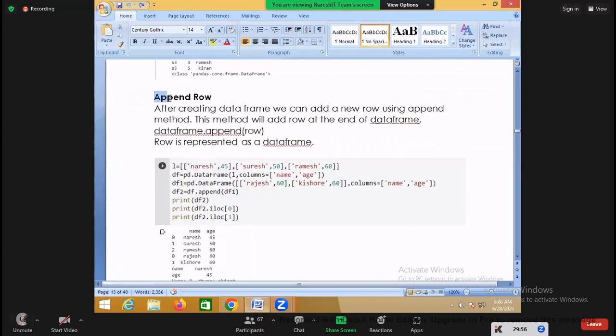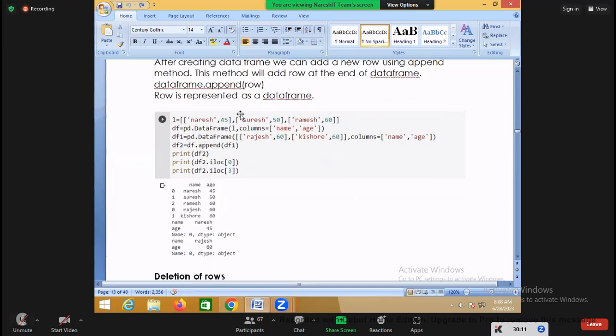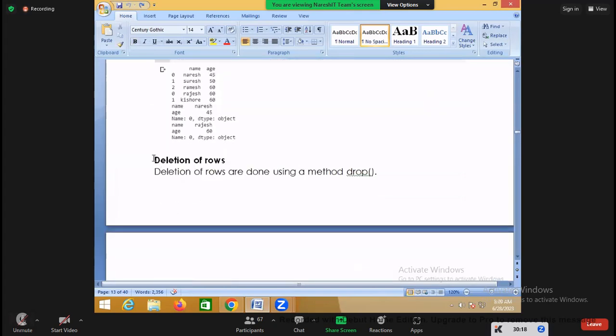So append, you can add one row by using a method called which one? Append. After creating a data frame, we can add a new row using the append method, and this method will add a row at the end of the data frame. Data frame dot append, what are you trying to append here? Row.